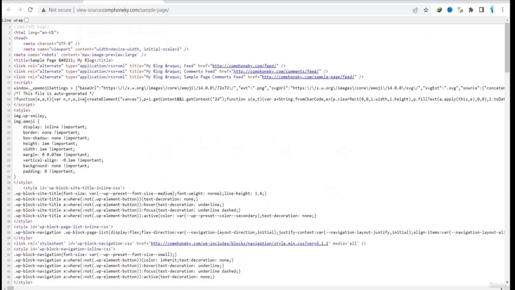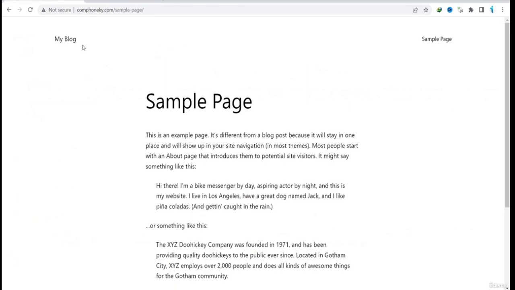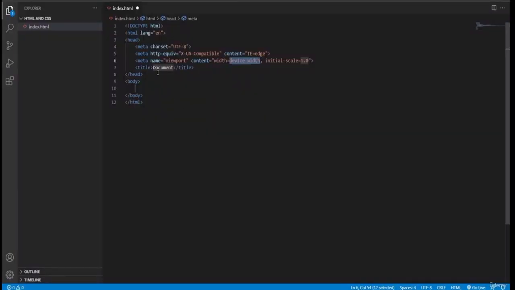Here this is the source code, therefore no site title is appearing, but this is the main page, therefore the site title is appearing. By default we got the document text, and this is called the element. This is the title tag.